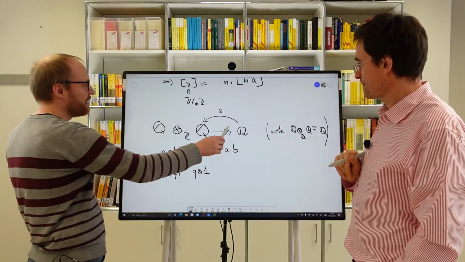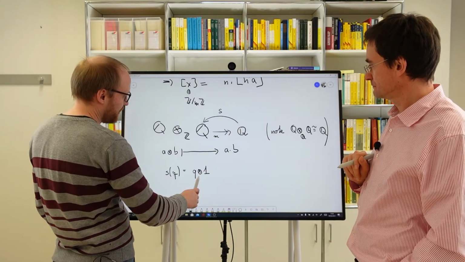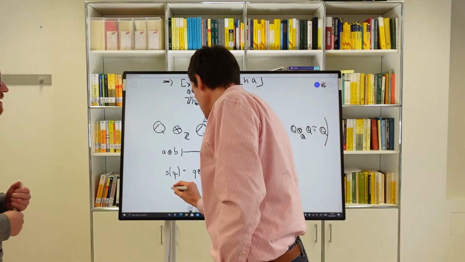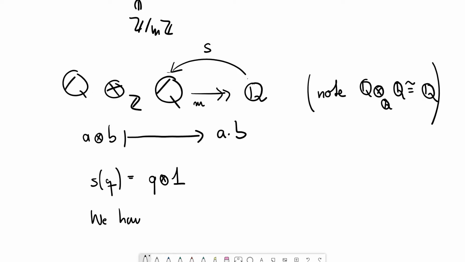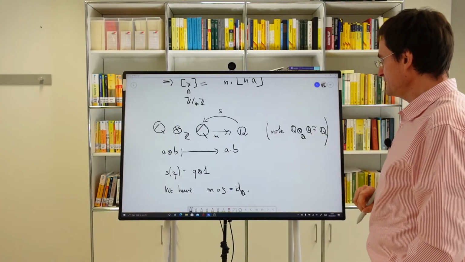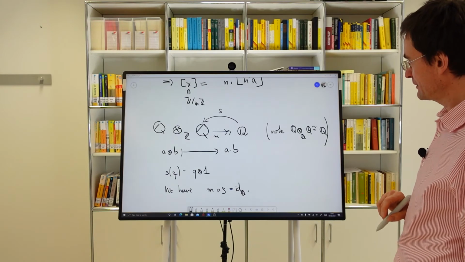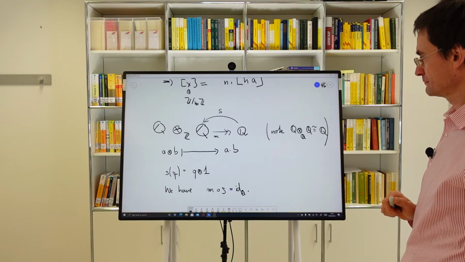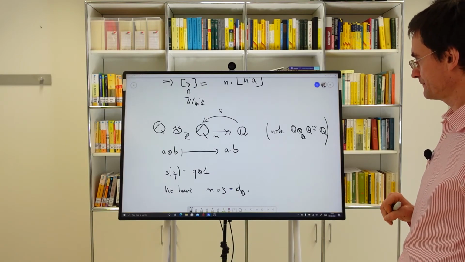And the composition, indeed, S and back M is the identity. You know, Q tensor 1 goes to Q times 1. So it is a splitting, and that means it's split surjective. So it's obvious. Which way? First S and then M, right? Yes. And first, when writing functions, means exactly the opposite. Anyway. So what does it mean? It means that S is injective. Well, we now have to consider the other composition and see if it's also the identity on the tensor product.